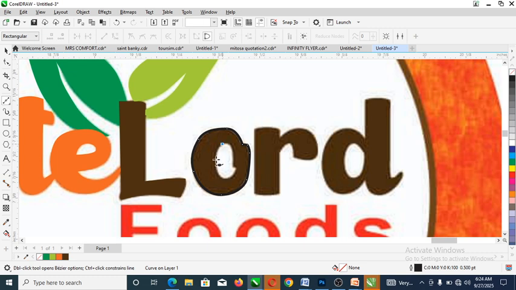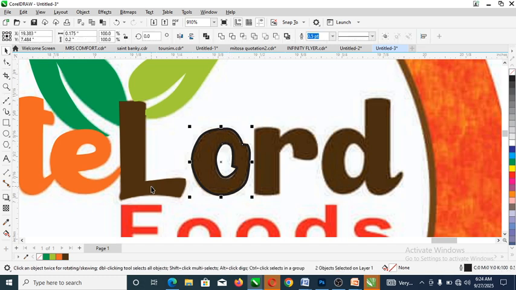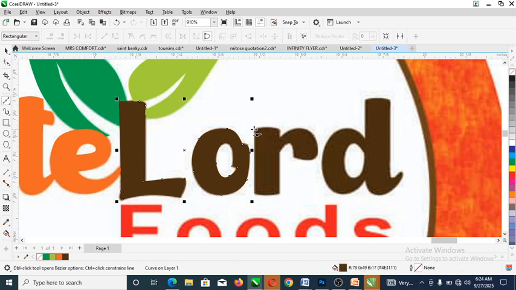Go on to the interior parts, click and drag, click. Combine the two. There you have it. Go ahead to the next one. Click and drag along the shape.